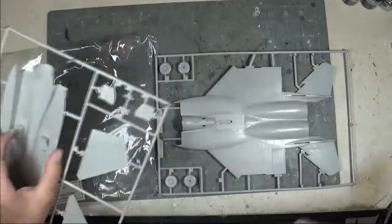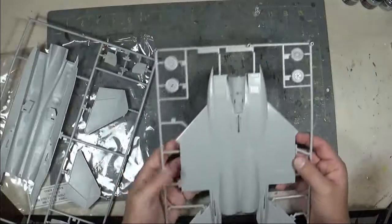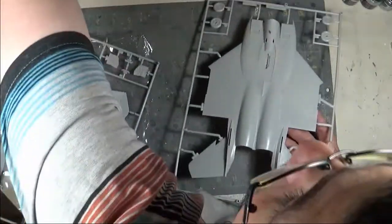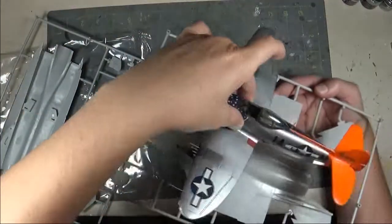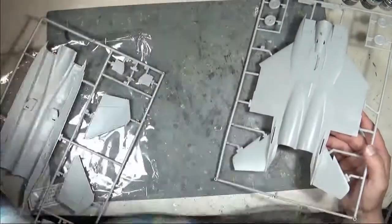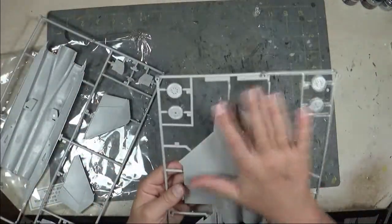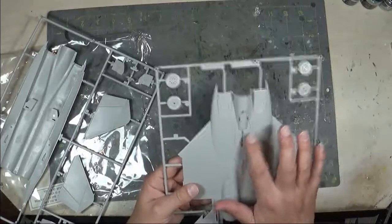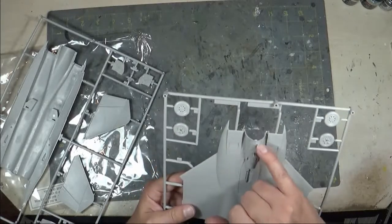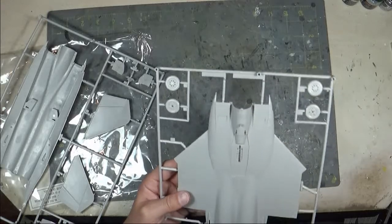I don't even know if I want to have space for this thing when it's built, but damn it, I'm building an F-15. So here's the upper part. Again, you start to get a feel for the size of this thing. I'll use that P-47 again. You could sit the P-47 just on the upper fuselage. It is a monster of an airplane. You forget how big it is. This sprue has the upper fuselage, including the air brake area. Some nice detailing in there. The venting is very, very nice all along the fuselage.